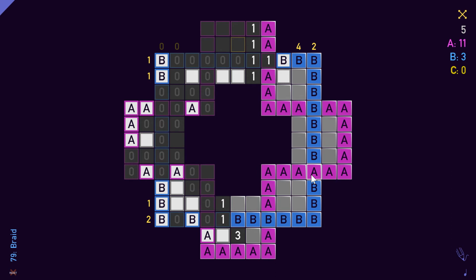Wait, am I stupid? Yeah, that's what's happening. It's so much easier. The B's. There's exactly two here and exactly one here. I was looking at this as the important B row clue. Edge clue, I guess, because there's so many of them, but it's interrupted. There's an A here, making it much less useful. This one does have exactly one B, and this has exactly two B's, so all the rest of the B's are safe.